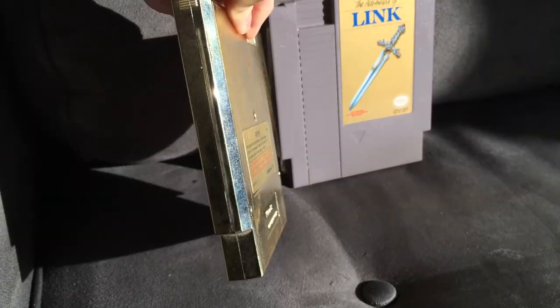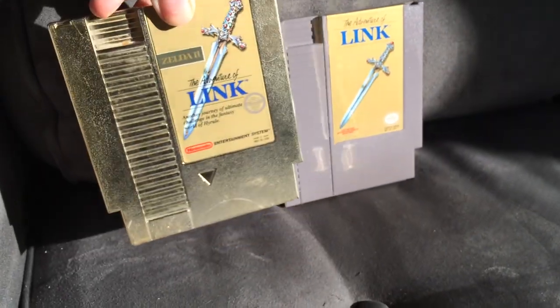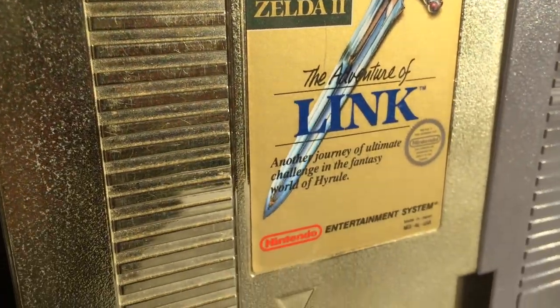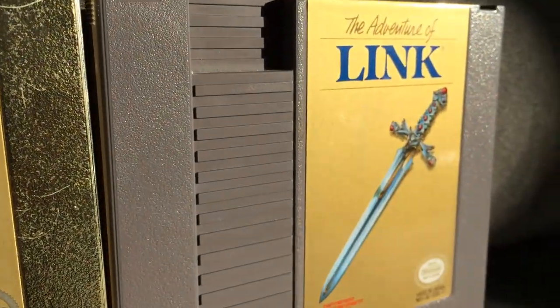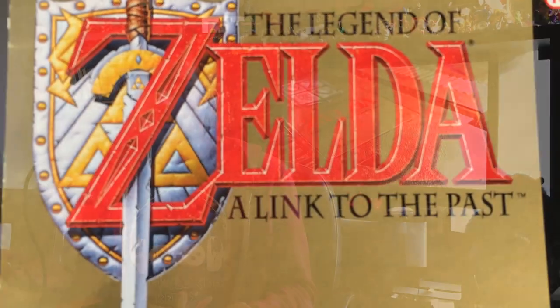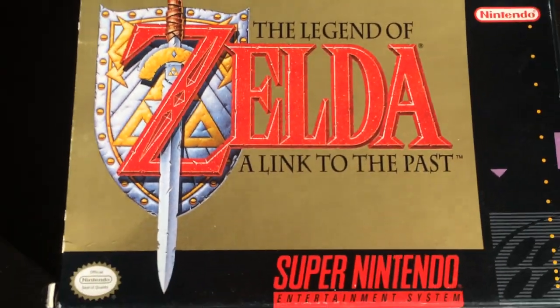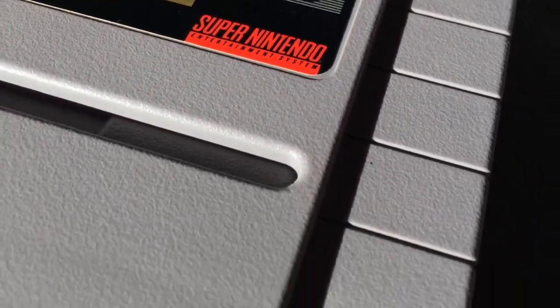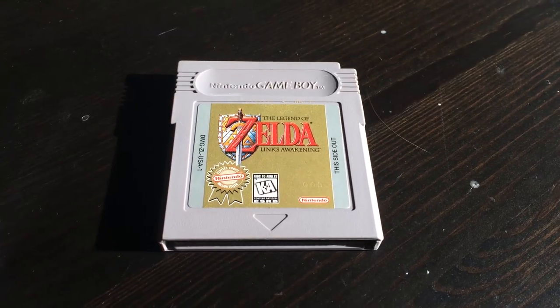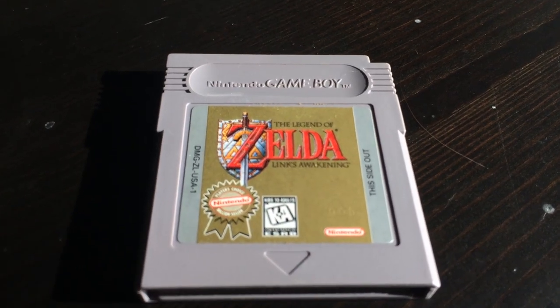Zelda 2 in the US followed suit and kept the gold flowing, and this kind of set a precedent — an expectation that every Zelda would be gold. That was what made it Zelda. But for whatever reason, the series would lose the Midas touch after Zelda 2, up to and including NES re-releases that were redone in ho-hum, boring, drab gray carts. When A Link to the Past arrived in a standard Super NES box with a standard gray cartridge, I and many other people were like, 'the hell?' This break in the gold standard lasted six years and includes Link's Awakening for the Game Boy, which, like Link to the Past, shipped in a regular gray Game Boy cartridge.